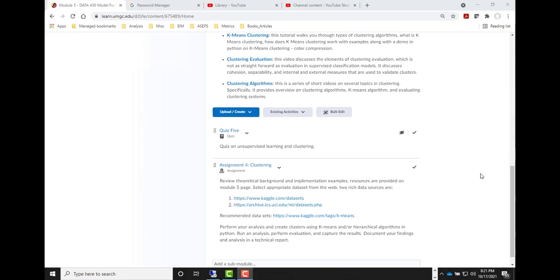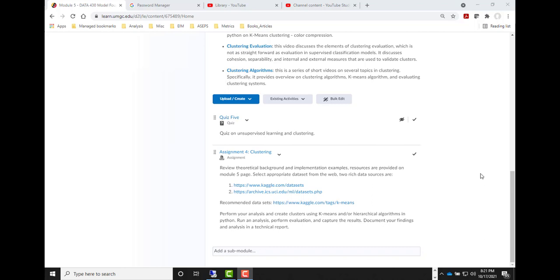Okay, and then quiz 5 covers unsupervised learning, and one application again, clustering, and then you would do the clustering assignment. So just like what you did before, you would select a dataset appropriate for unsupervised learning. There are some recommended datasets provided in this link.